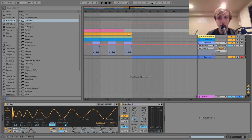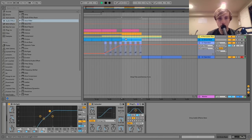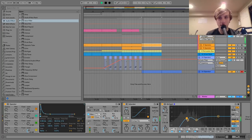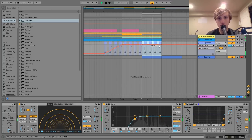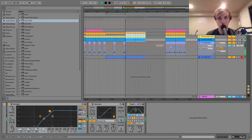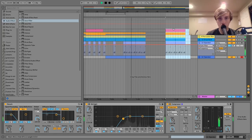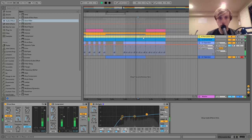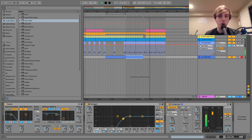All right, so let's do this. Then we'll have the kick cut out there. Yeah, let's do this. I want to have the percussion playing during the break here, and maybe we'll have the drop or the bass. And then here's where we'll have the full lead. There we go. We have a cool little transition there.